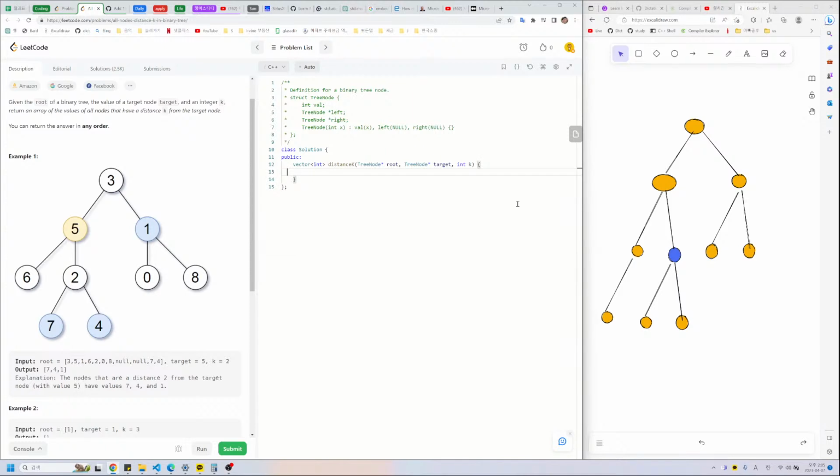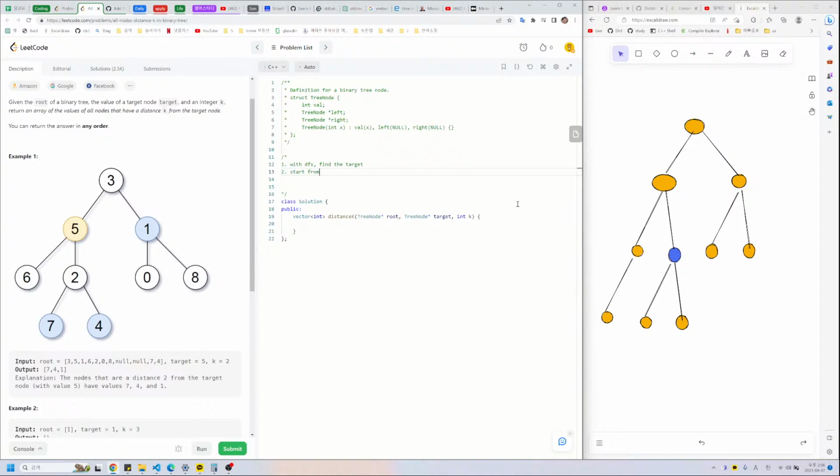So here's how it works. With DFS, find the target.